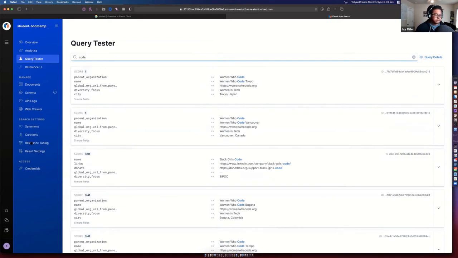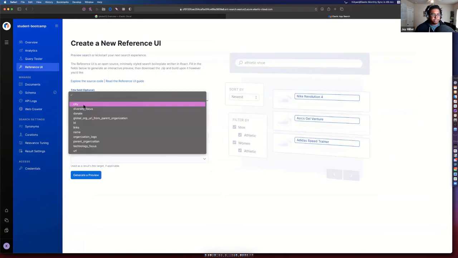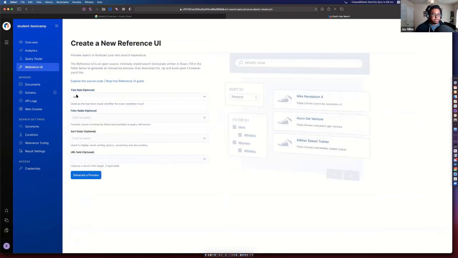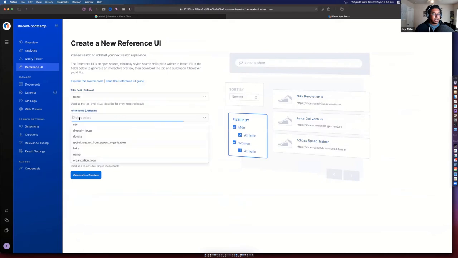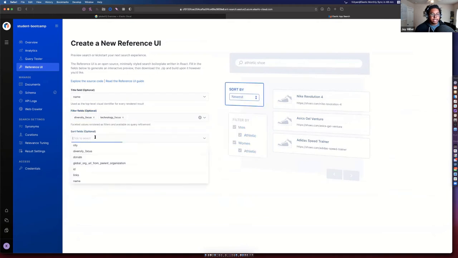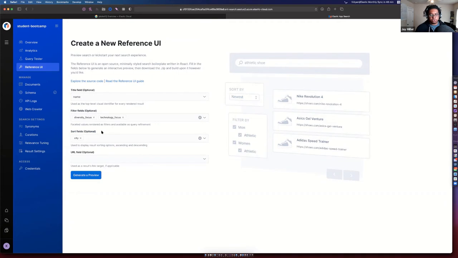So now I've got 20 minutes left. I'm going to try to show you all of the stuff that you can do with this. I mentioned the reference UI. We added all of our stuff. That's not city, that's name. I'm just going to click some stuff here because it's not necessarily what we're going to be doing. And again, you would set these the way that you want to sort them.